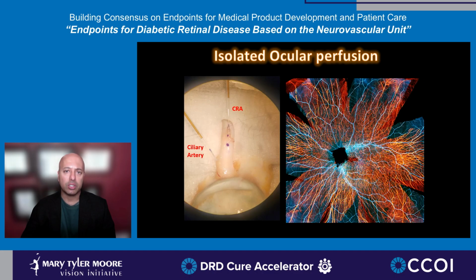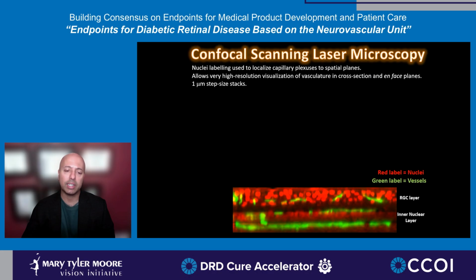In Australia, at the Lions Eye Institute, our group has really optimized this technique of isolated ocular perfusion using human donor tissue for nearly 25 years. And this effectively involves cannulating the central retinal artery or the ciliary artery with glass micropipettes and perfusing each of the retinal circulations with varying antibodies based on what we'd like to study. And this has really been a really useful technique for us to delve down into the mechanisms that cause structural and functional changes within the retina in diabetes.